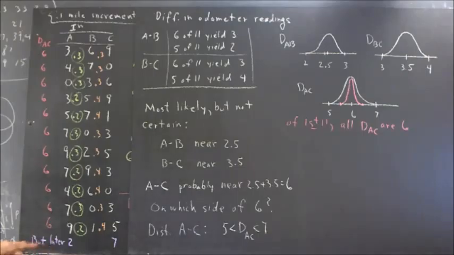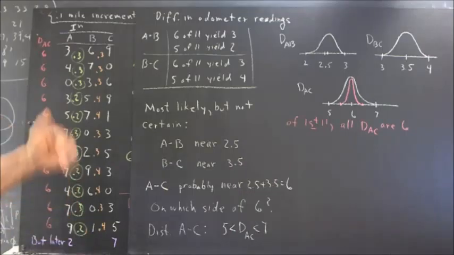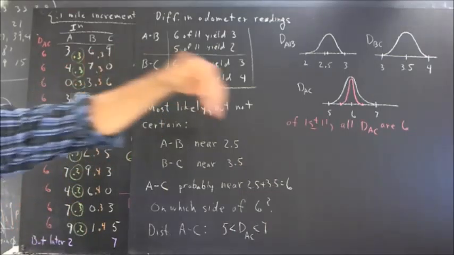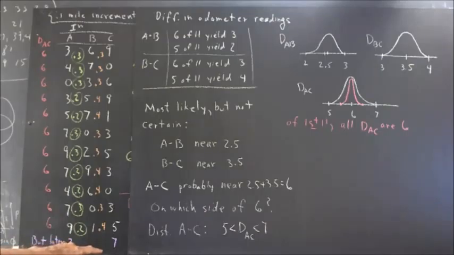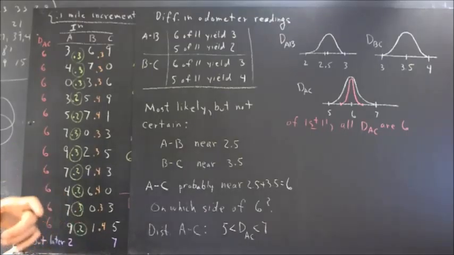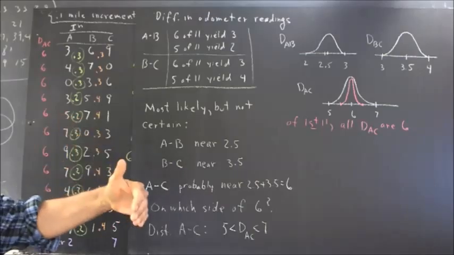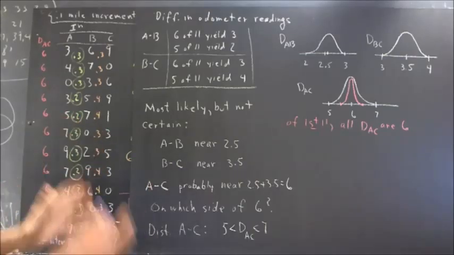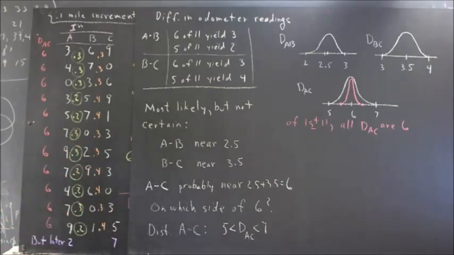Okay, well, later on we see a 2 and a 7. Okay, so we see a 2 and a 7 here. Now, that indicates that it is possible to have only 5 changes between point A and point C, which means that the distance from A to C can't be as much as 0.6, because if it was, we would have to have 6 changes in that number on the odometer. The other thing, and you can think about it, what's the number in the middle here have to be? Okay, this number is determined from the other information that we have.